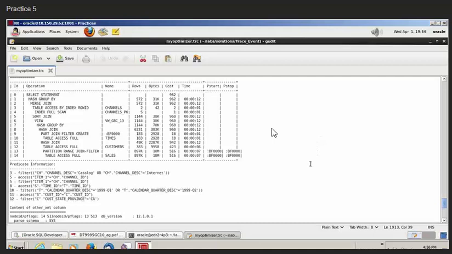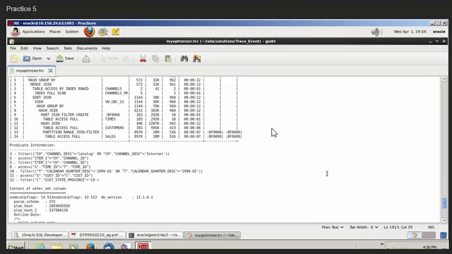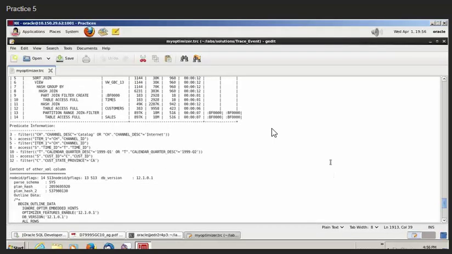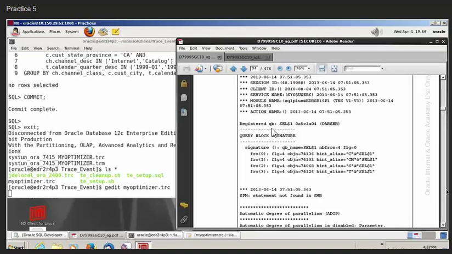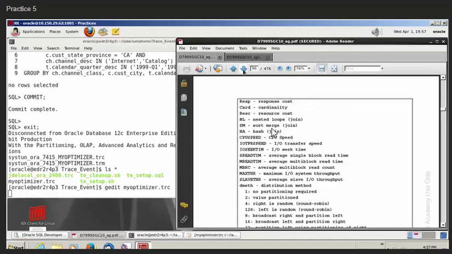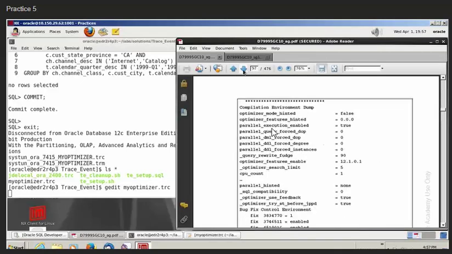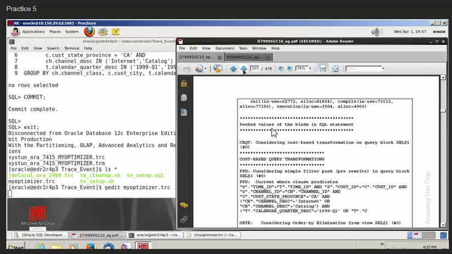So let's move back to the practice guide. We had a look at this, and the rest of the practice guide is a dump of theirs. They did the same thing. They selectively looked through it. They certainly didn't look through the whole thing as they went through it. But we had a look at a good part of it. I'm just going to scroll down and see what else is in here. We've already seen most of this looking at theirs. It gives you another alternative way of looking at it, just looking at their sample in the book.